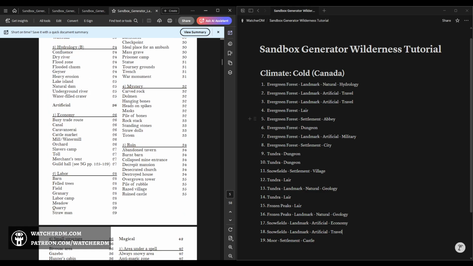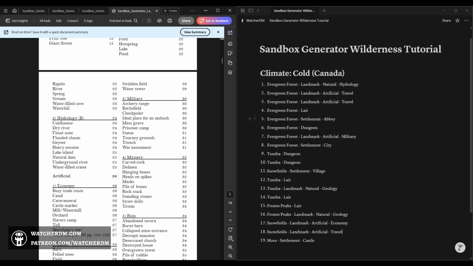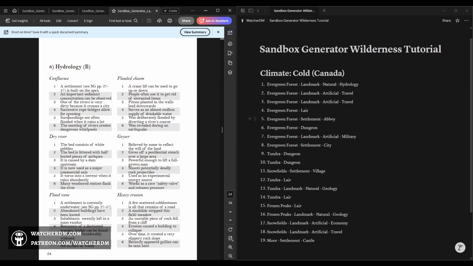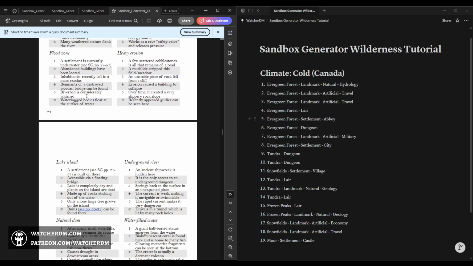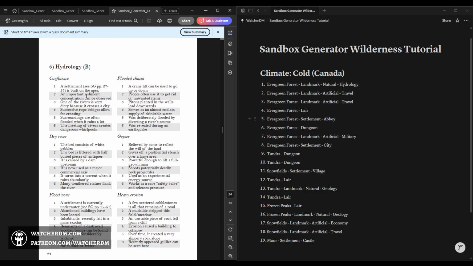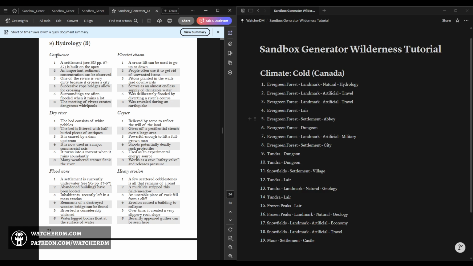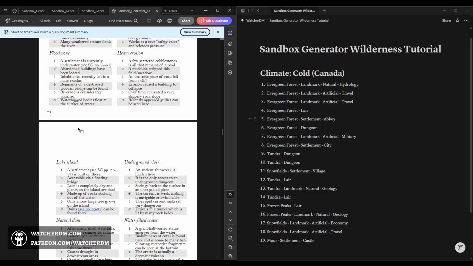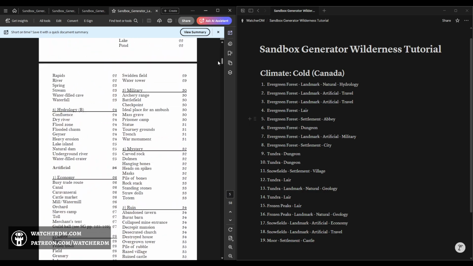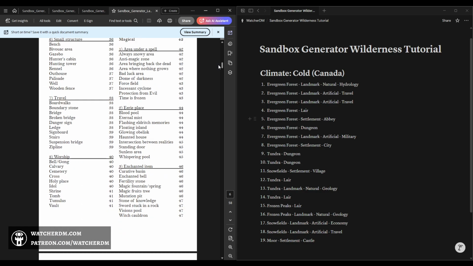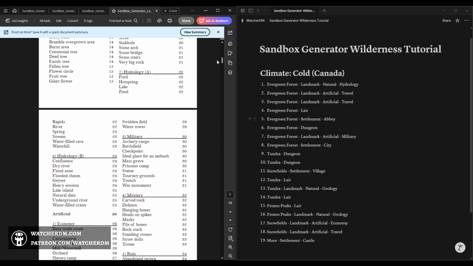Okay, cool. So we have these. And now we can go to hydrology, which looks like it has 10 entries. So roll a d10. Oh, interesting. So what did that other table say though under hydrology? This up here? Yeah. This is like the table of contents. Oh, it's just the table of contents.